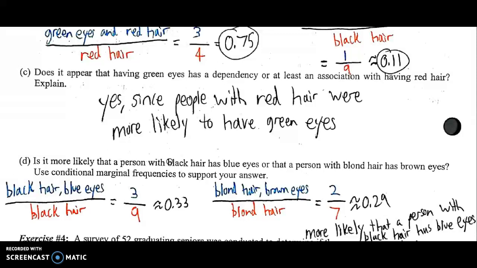So our first question, a person with black hair has blue eyes. So if I say a person with black hair, we're assuming that that's the given information. So we want to know that they have black hair to start with. That was 9 total people from our table. And if we want to check that they have blue eyes, again, that was both categories on the top of our fraction. 3 people from that table had black hair and blue eyes.